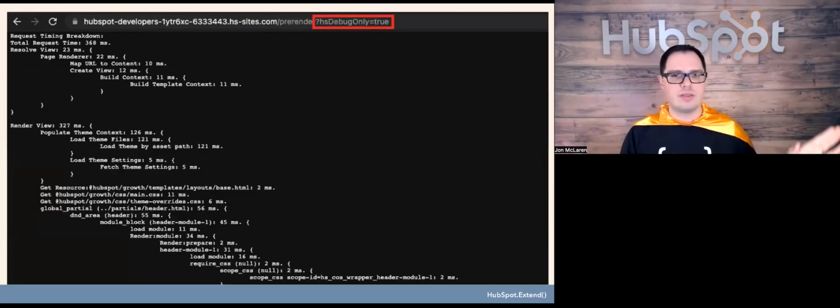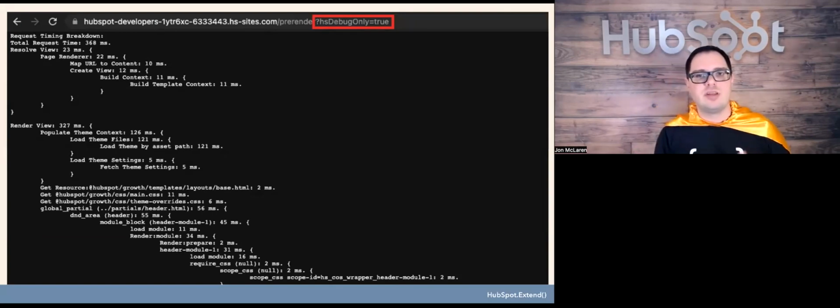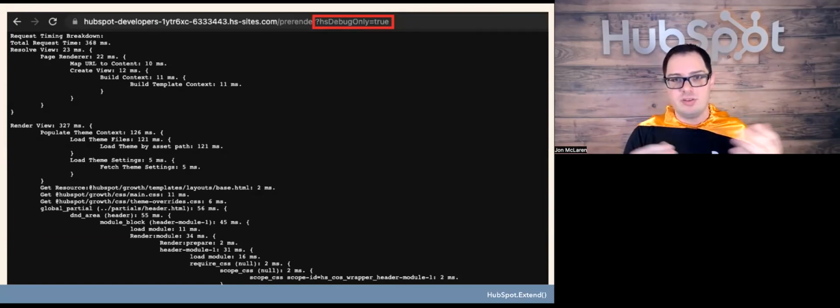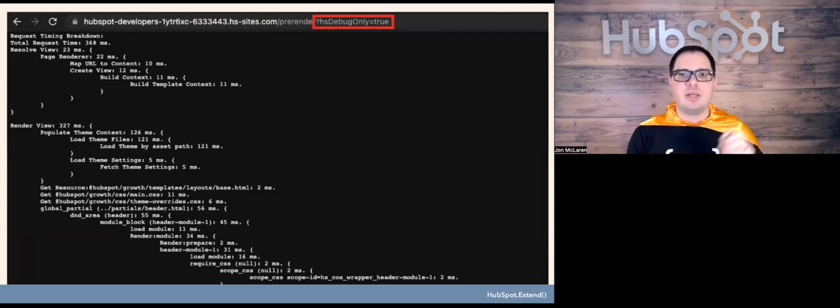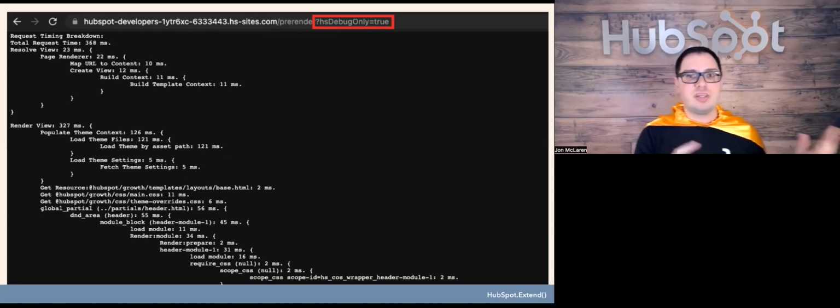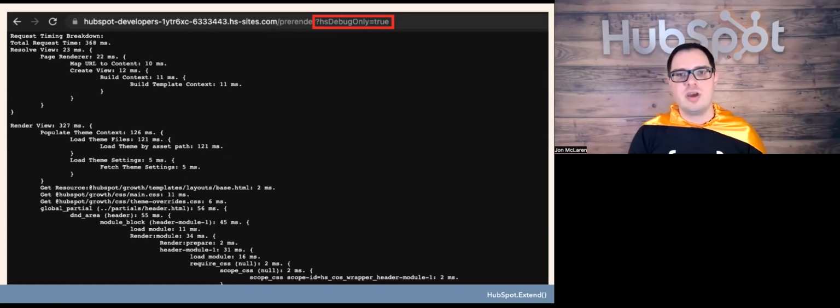One more quick thing while we're talking debug information. Under where it states if something has been pre-rendered or is able to be pre-rendered, is a breakdown of time it takes for HubSpot to render each part of a page. You can use this to identify which modules or template partials take the longest for the server to render. Reducing the time that it takes to render helps improve loading speed specifically in situations where HubSpot can't pre-render a page.